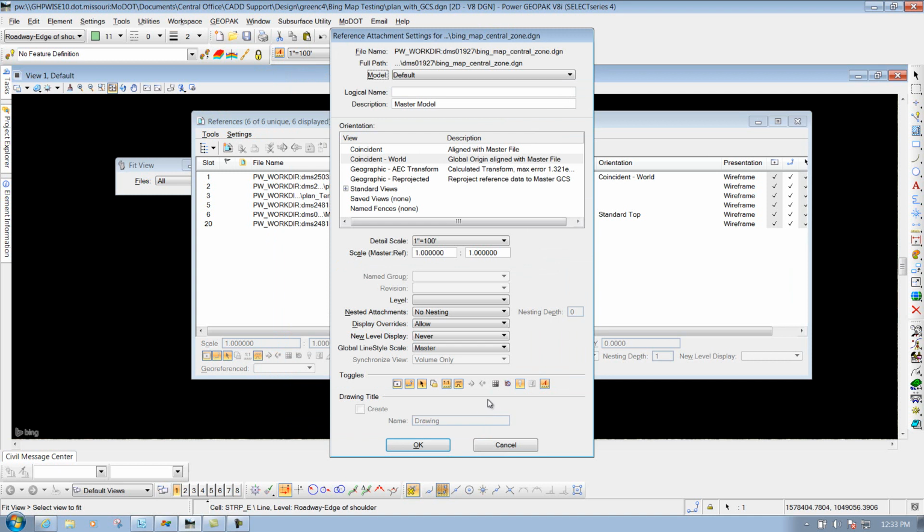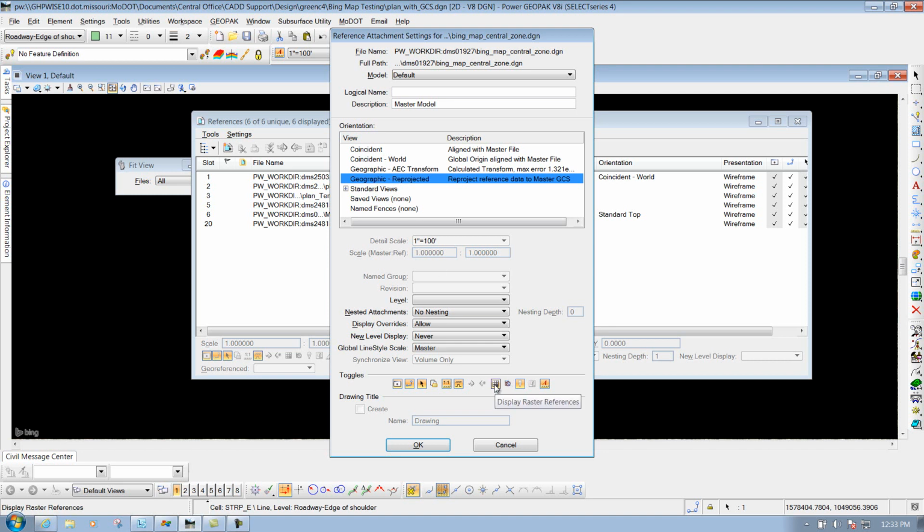Now, before I attach it though, I'm going to come up here and change my option to set it to geographic reprojected. The reason I set it to that is this job is on a modified factor, which the coordinate system you'll see here in a second whenever I go back to it, is in a modified projection factor. The file that you're attaching is just in a state plane zone. So to get it to land properly, we have to change this to geographic reprojected. That way it goes from the standard system to the modified system, or vice versa, depending on how you're wanting to attach it. So we'll set it to that.